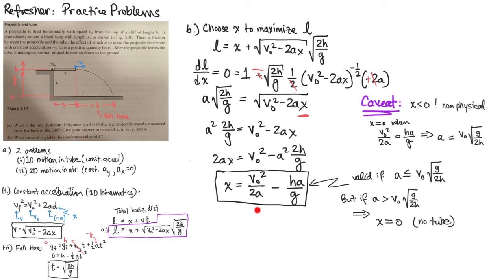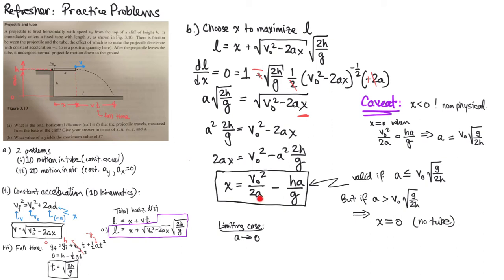Okay, the other thing I think it's worthwhile doing is you have an answer. It's always helpful to look at limiting cases. So let's look at some limiting cases, or specifically one limiting case. What if the acceleration is 0? In other words, you have a tube and the ball doesn't slow down at all in the tube. How long of a tube should you make? Well, in the limit of no acceleration, no slowing down in the tube, this second term goes to 0. There's no penalty for having a tube.